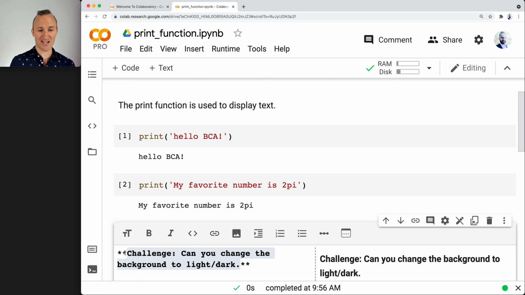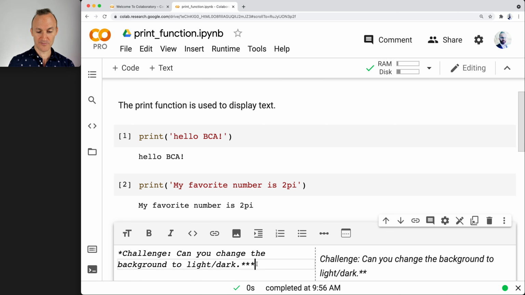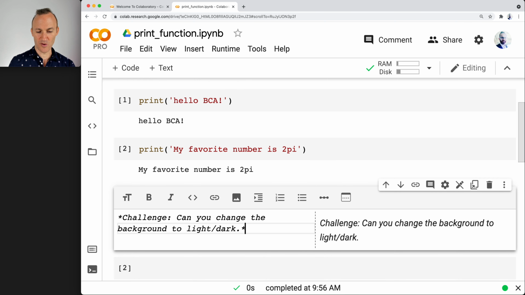Now, I don't want this text to be louder than the code because the code is more important. So I'm actually going to change it to italics. If I just press italics on top of it, I'll get a bold italics, and it adds another asterisk. So you can deduce that one asterisk is basically italics. And there I have it the way I want it.